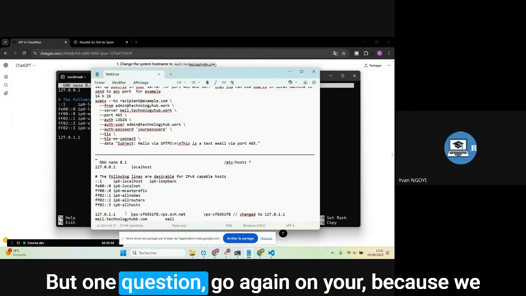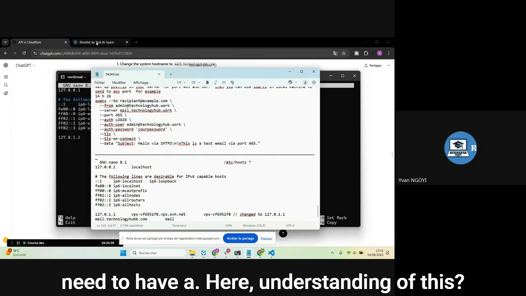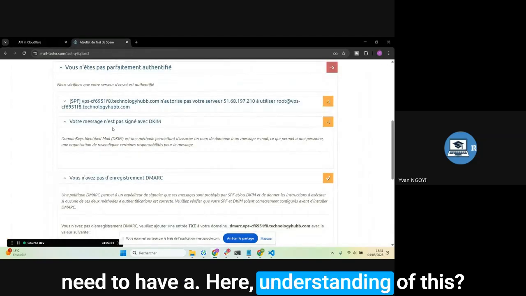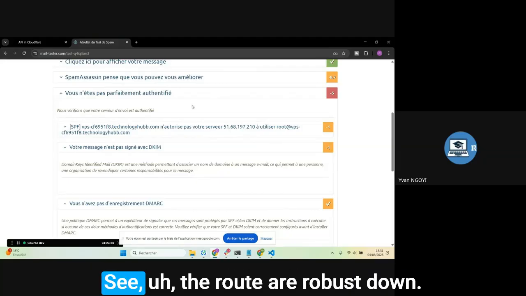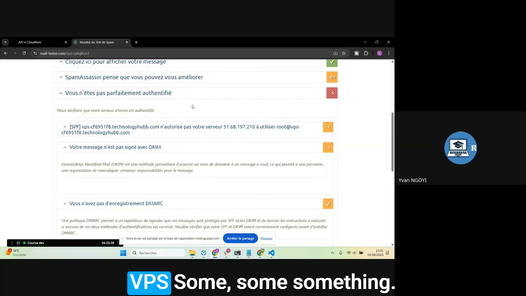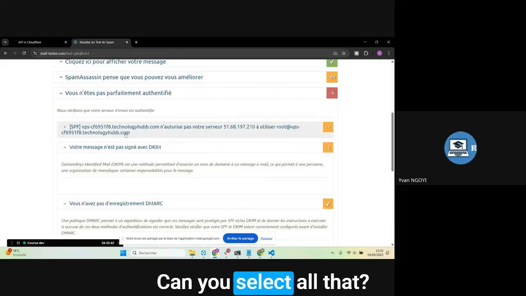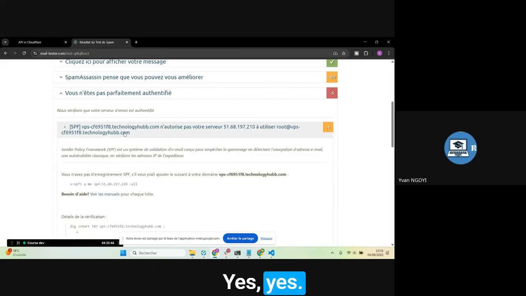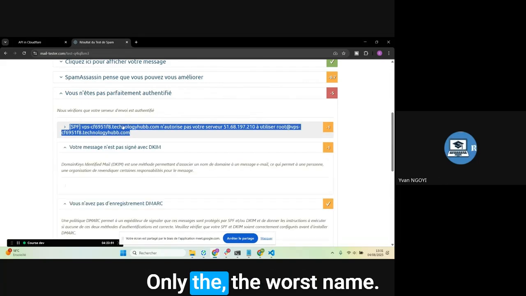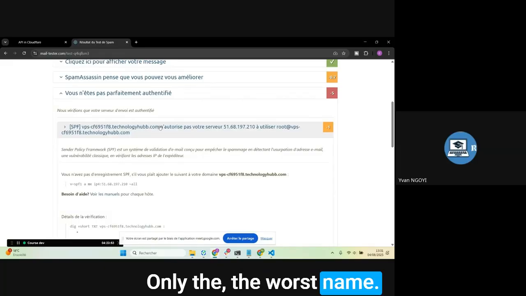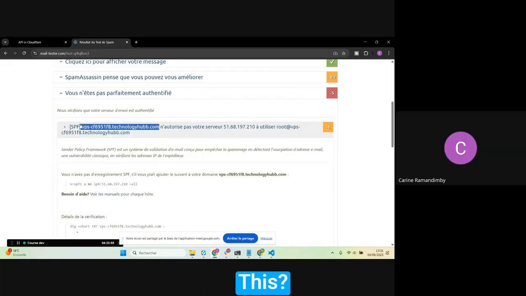Okay, but one question. Go again on your screen, because we need to have a clear understanding of this. And where did this domain come from? See, root at VPS something. Can you select all that? Just select the VPS. No, only the host name. This. Yes.